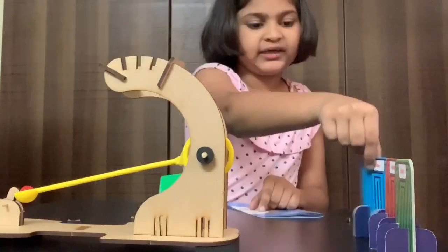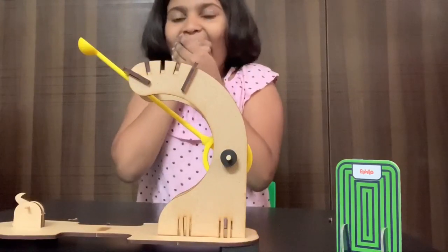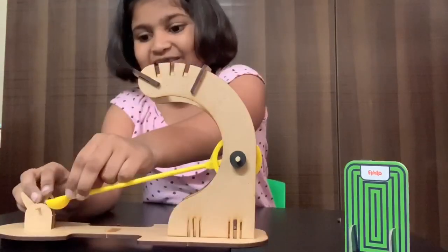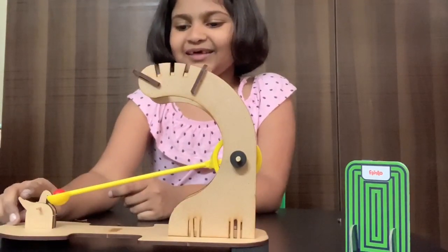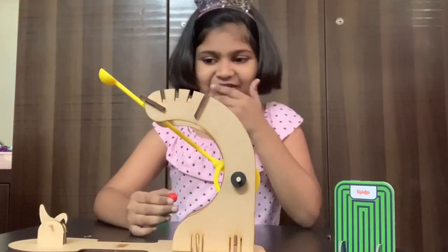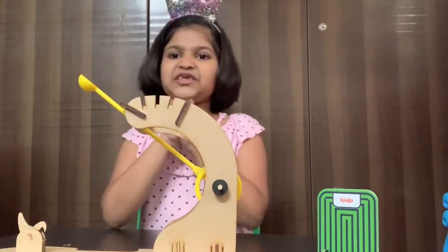Now the machine is ready and targets are ready. To launch the ball, I just have to pull it like that. It came before I even thought it would come. Let's try it one more time with the other ball. 1, 2. Such a nice machine. Wow. So friends, did you like this activity? I liked it very much. It was so fun. Now let's move on to the next one.